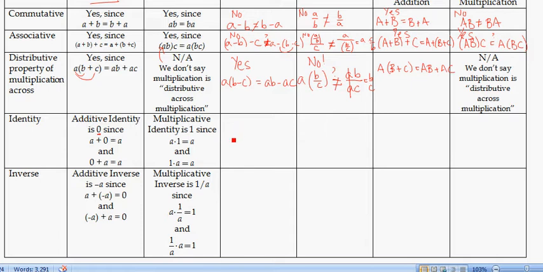And so what we're really looking for is, is there some A minus something that will give us A? At first you might think it's just 0, but it also has to be that something minus A also gives us A. So if we chose 0 here to be the identity, then we see that 0 minus A isn't going to give us A. So in fact, no, there's no identity here for subtraction.